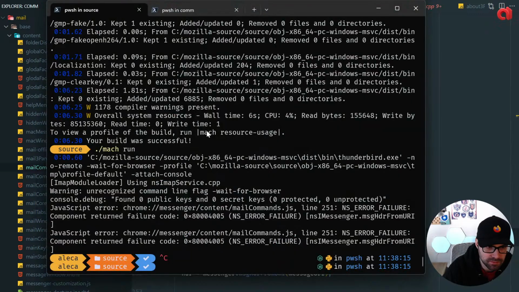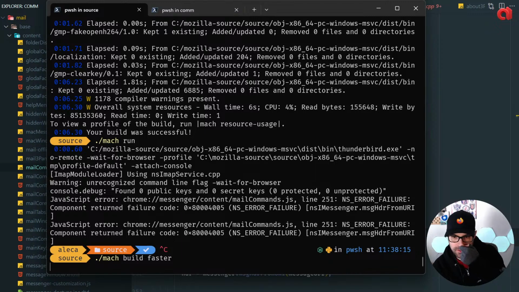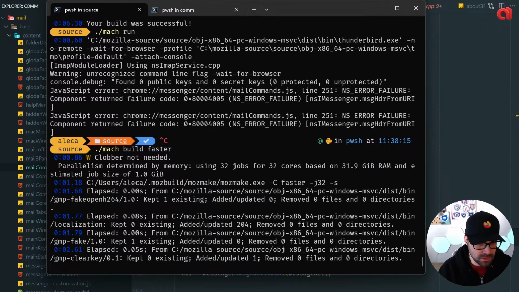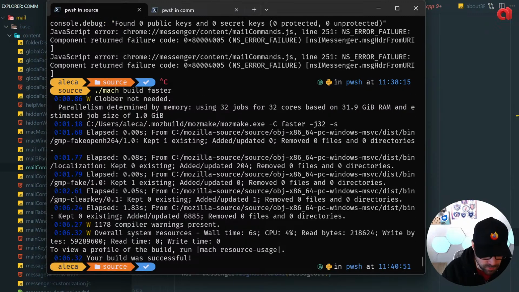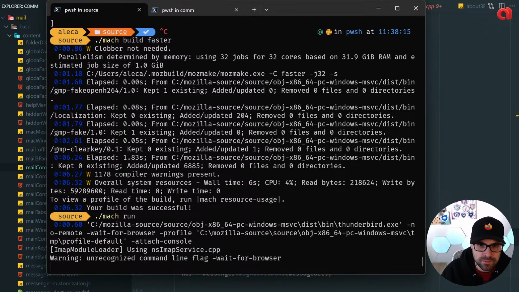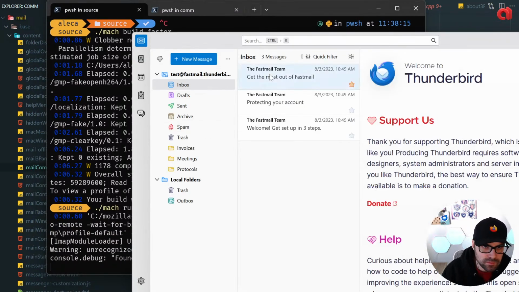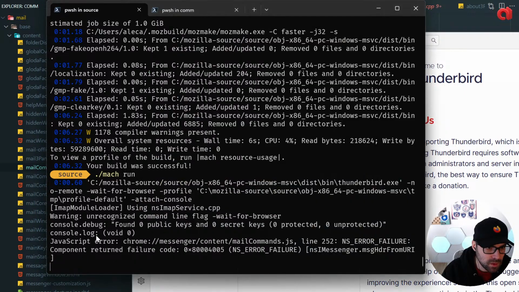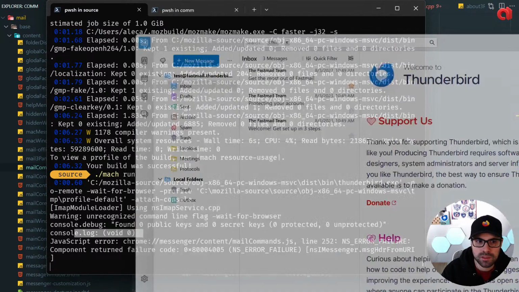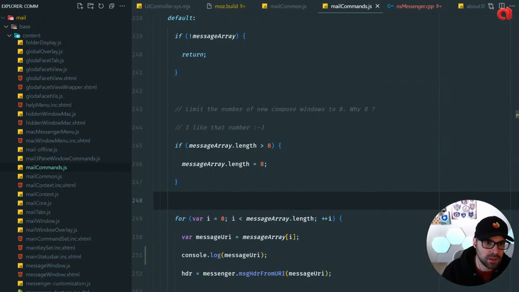Maybe that's what's missing. If that's what's missing, we need to trace it and see where it's defined and where we broke things. Console log. Yes, it's empty. That's why it's failing.